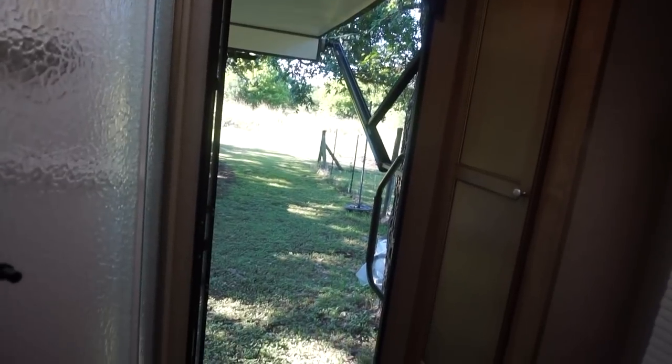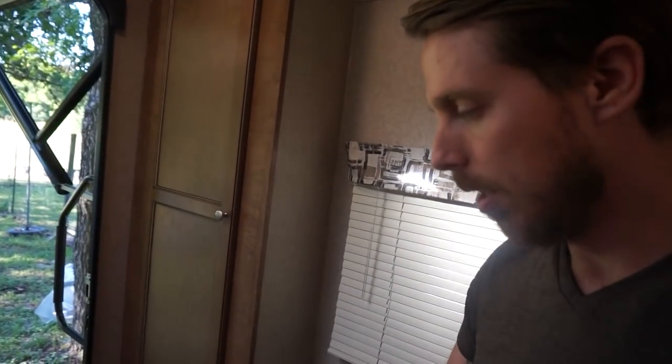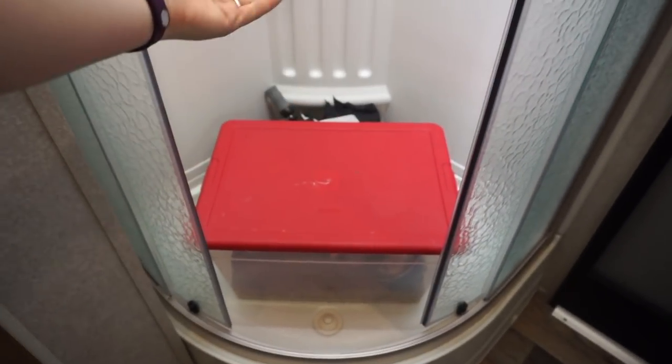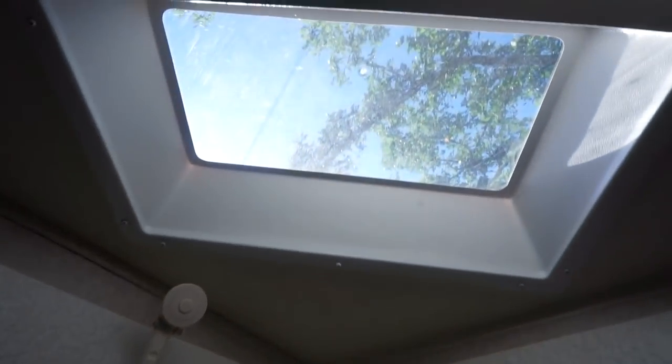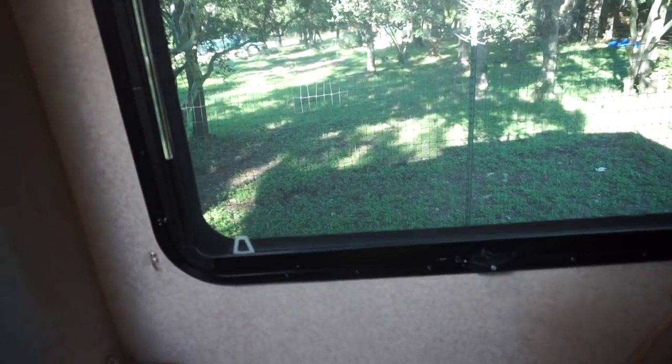The really cool thing is — we have dogs — say they get a little muddy because it rained, which in Texas actually happens a lot lately. You can get your dogs in here, all the mud and stuff can be taken care of, and then you can let them back into the normal part of the house. It's like a mud room. And then our shower — right now we have our dog food and an umbrella in there with a skylight that I love. The dog food stays in there for easier storage.